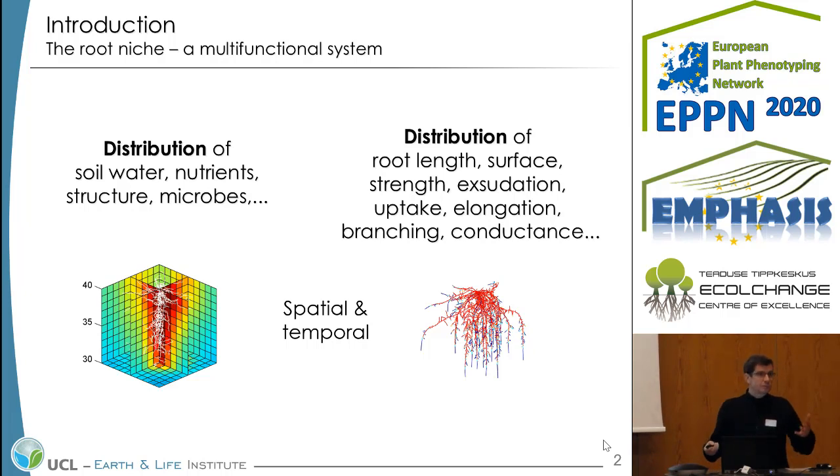All those parameters are actually distributed at different places around the root system, along the roots, depending on root age and their developmental stage. And we want to have a match between that on one side and the array of parameters that characterize the soil environment. So not only the soil resource, but also soil structures or microbes, the microbiome, and we would like to maintain the match in time and in space. So that's going to keep us busy for a while, of course.